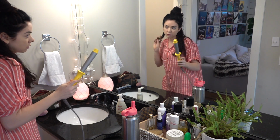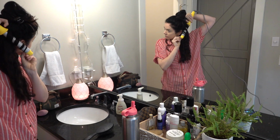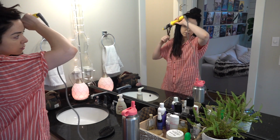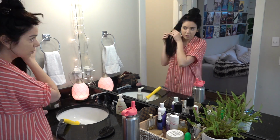The base of the wand is more narrow and the end is wider, and I really like the look that it gives to curls. Not too tight, which I like. It keeps them looser at the ends and tighter at the top because I feel like the top of the hair has a harder time staying curled.